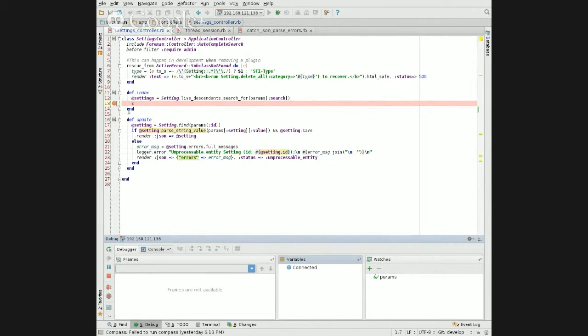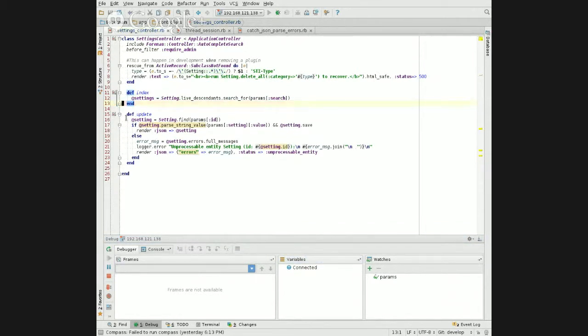Now, when I fix the code, I can just change the code right here, delete this line, or remove the breakpoint, save it, back over to the browser. And let me share the browser again.